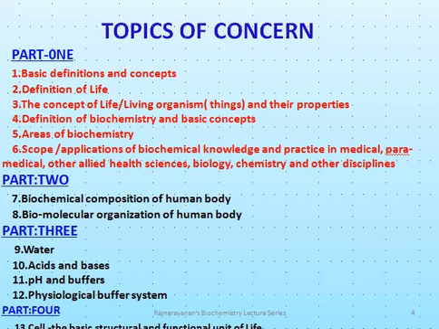Introduction to the Chemical Basis of Life Part 2 includes discussions on the biochemical composition of human body and biomolecular organization of human body. Introduction to the Chemistry of Life Part 3 includes discussions on water, discussions on acids and bases, discussions on pH and buffers, and about physiological buffer systems of the body. Part 4 includes discussions on cell as the basic structural and functional unit of life, cell as a metabolic factory.